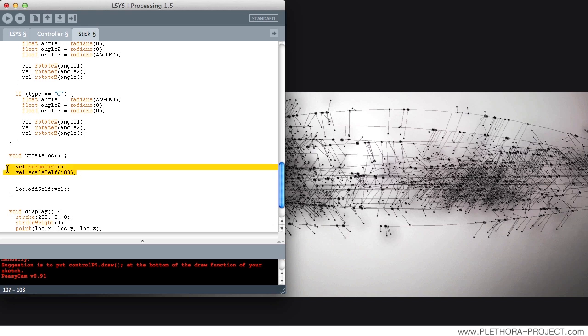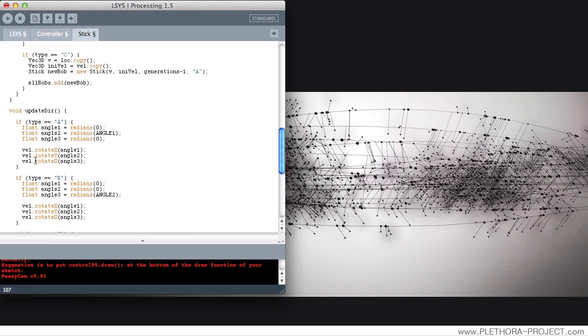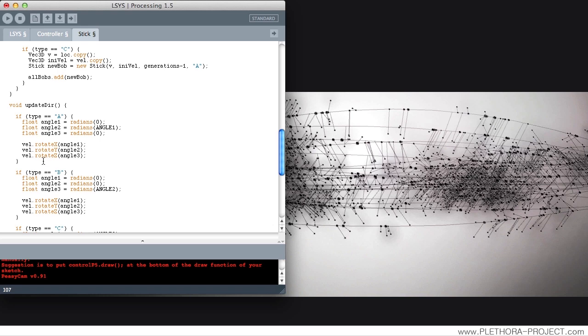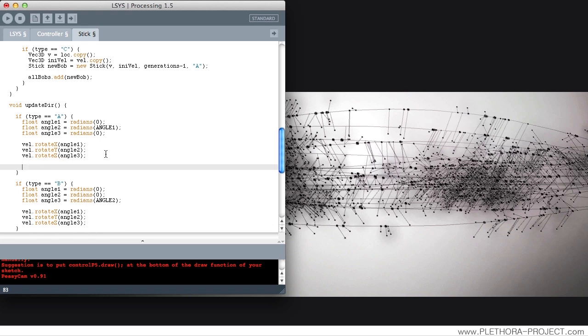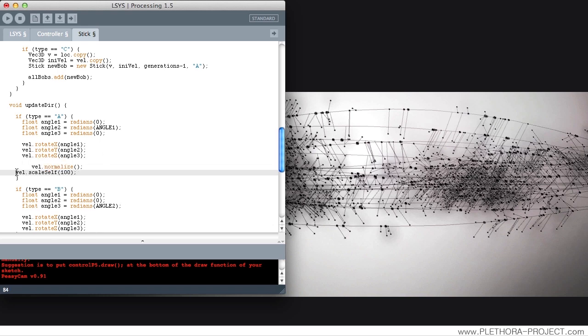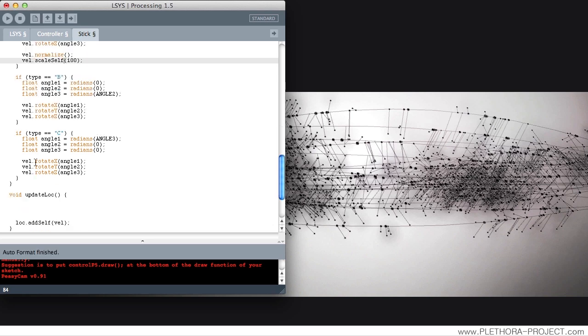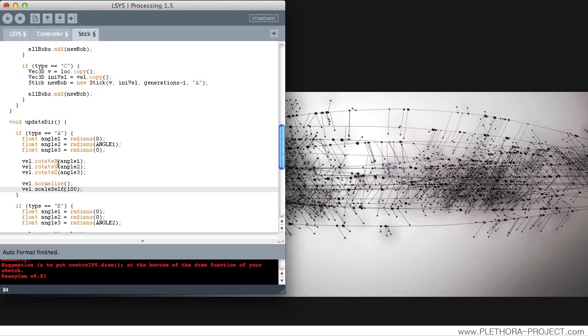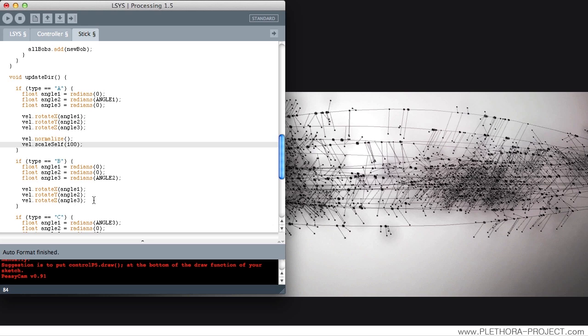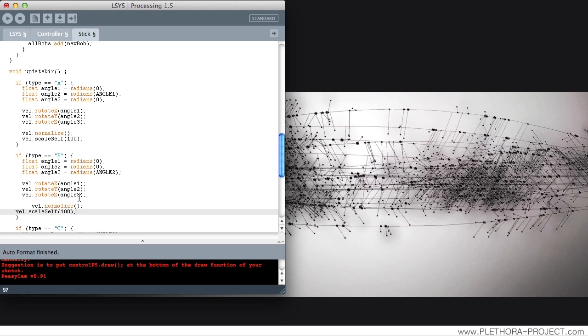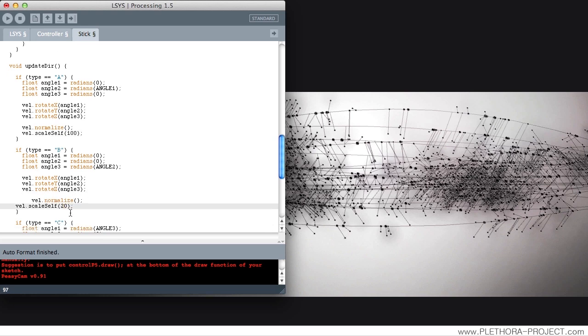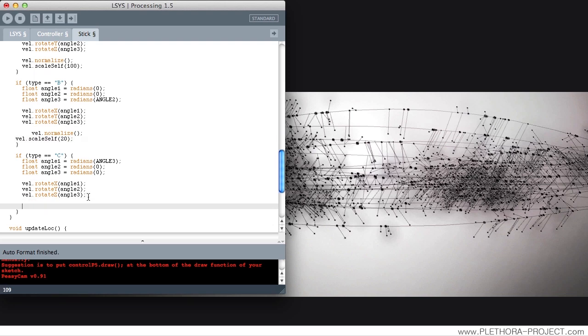You can basically do this just by cutting this stuff. Let's put it inside these conditionals of types. So maybe branches A, they're going to have a length of 100, right? Branches B will have a length of maybe just 20, and maybe branches C will have a length of maybe 40, right?